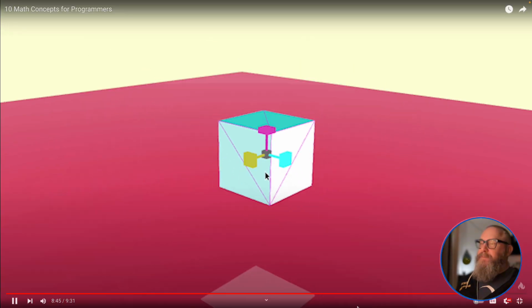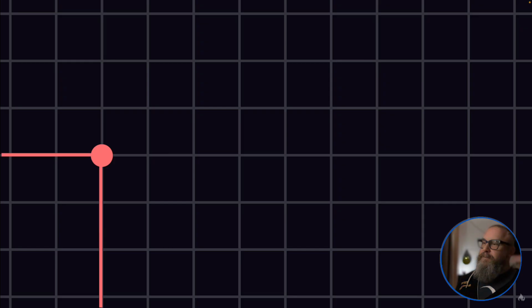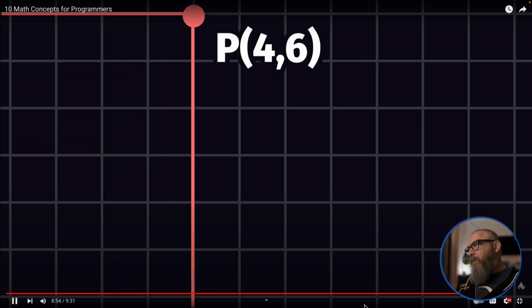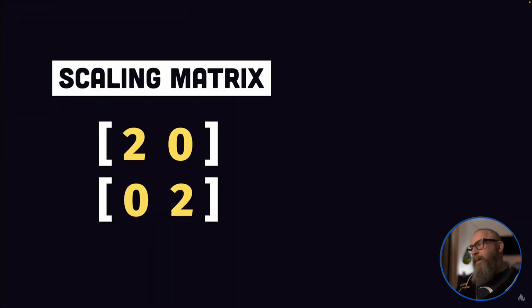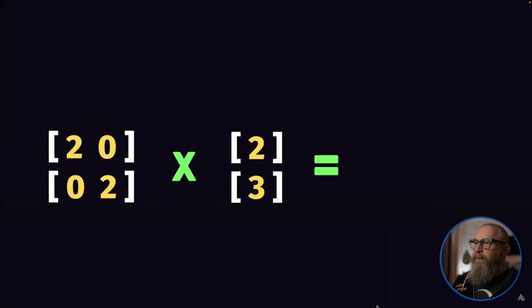We can perform linear transformations here, like scaling, translation, rotation, shear, and so on. Let's imagine we now want to scale the point to a value of 4x, 6y. It's just multiplying numbers by that matrix to get another number. We can represent the scaling factors in a matrix, then represent the point as a column vector. And now we can use matrix multiplication to scale the point to its target location.